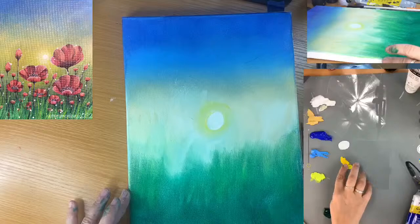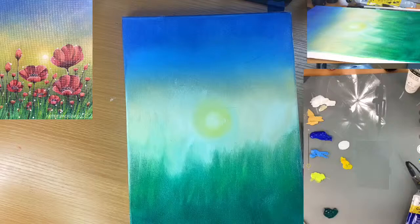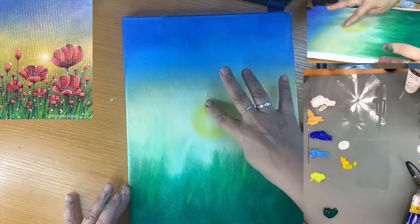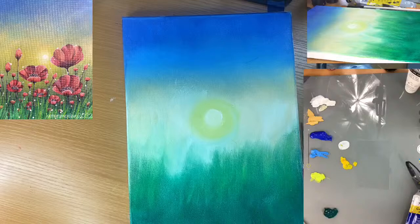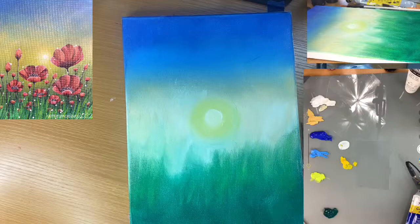And I'm going to go first outside the white of the sun, and then I'm going to come close. Okay, I'm going to clean my finger, grab more yellow, and then come close. A little bit of the white. And we're going to leave it like that, okay? Because when you paint, it starts getting dry. If you keep adding paint, then you are going to be peeling. So now it's time to dry it. And I'm going to come back.